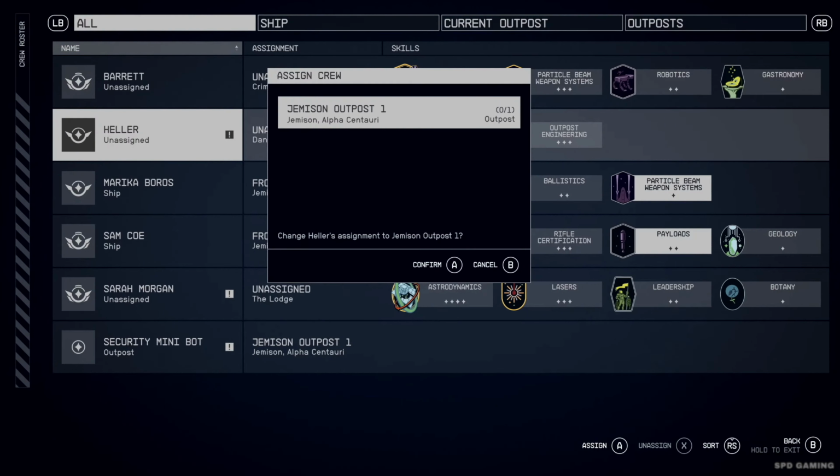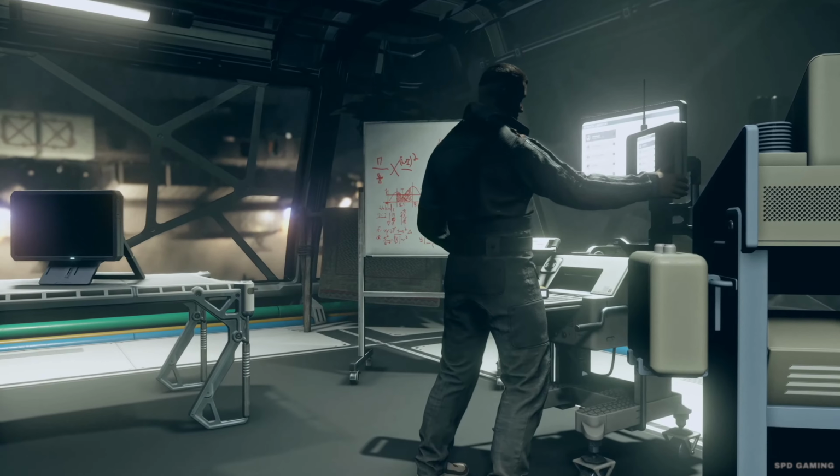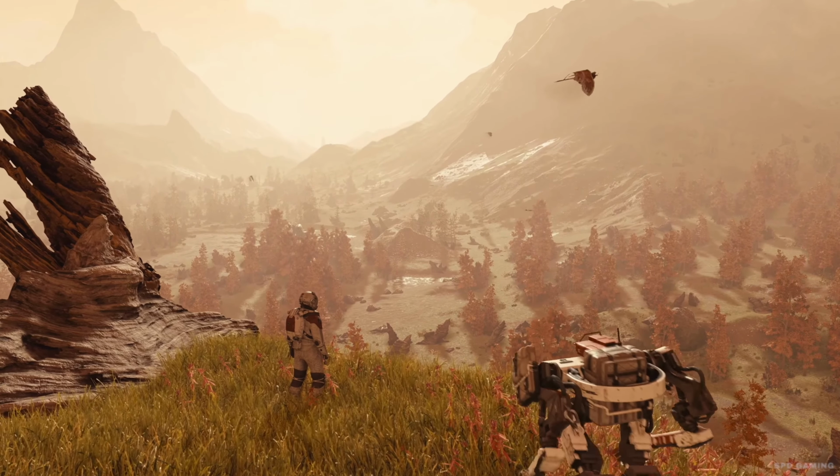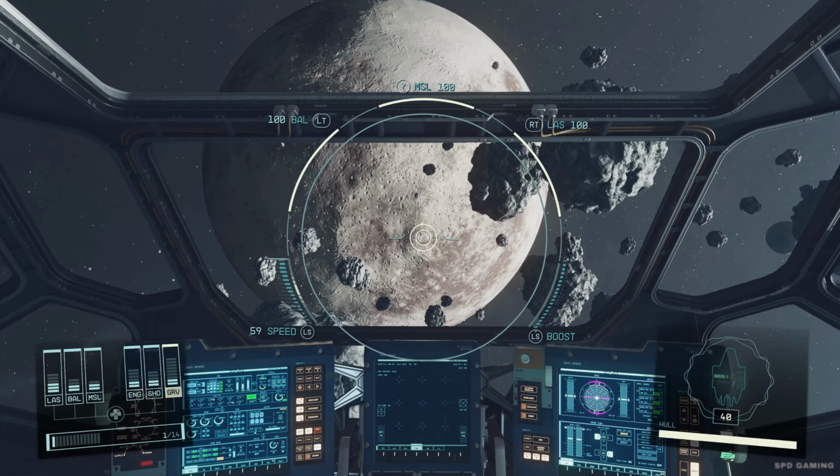Assign crew to your ship or outposts, and their unique skills will affect how they run. And just like companions, most crew members can lend a hand in the field. Take Bosco, for instance.